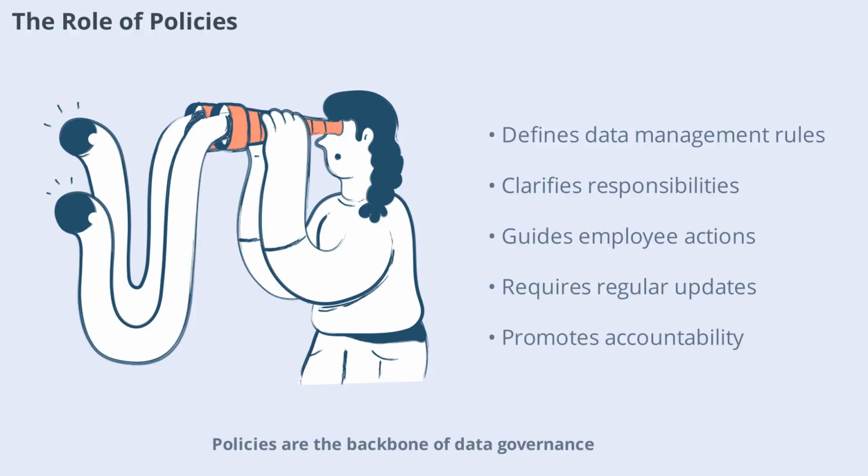Policies are the backbone of data governance. They set the rules for how data is managed, who is responsible for it, and what steps must be taken to protect it. Well-defined policies provide clear guidance for employees, helping them understand their roles and responsibilities. These policies should be regularly reviewed and updated to keep up with new technologies and changing regulations. By having strong policies in place, organizations can create a culture of accountability and security.